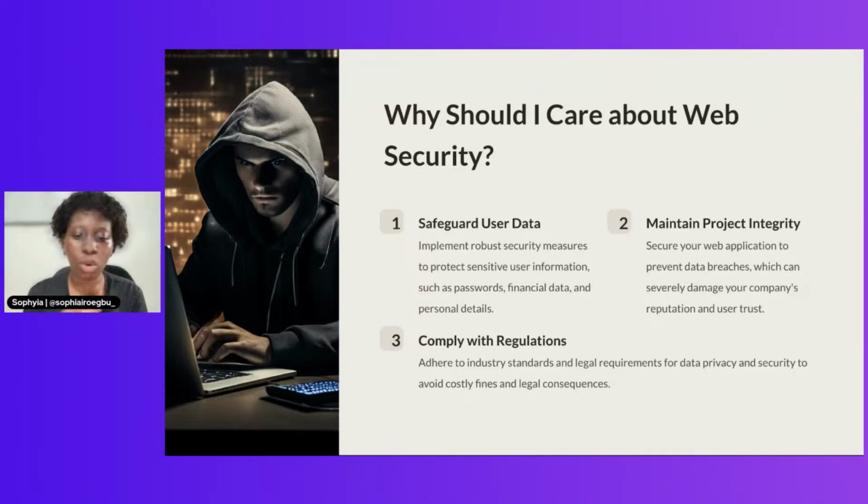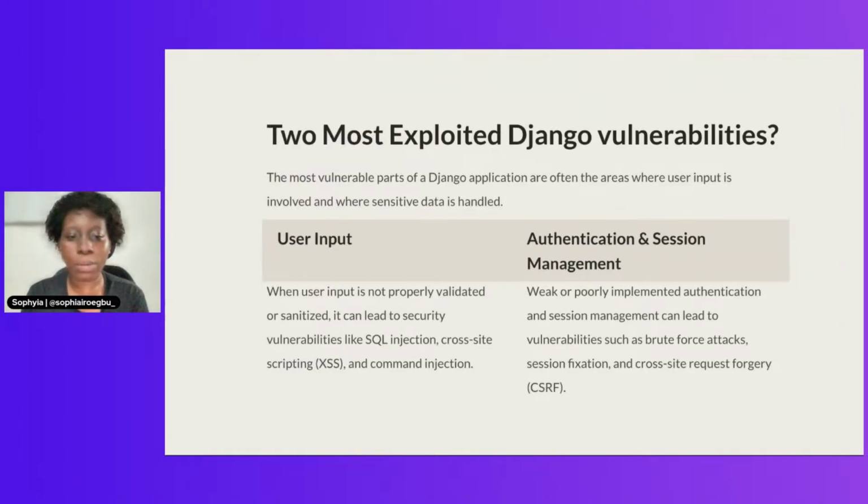Last but not the least, complying with regulation. Adhering to industry legal requirements makes it easy for you to avoid any lawsuits in the future or any legal consequences. Now let's talk about the two most exploited Django vulnerabilities. First of all, we have user inputs.